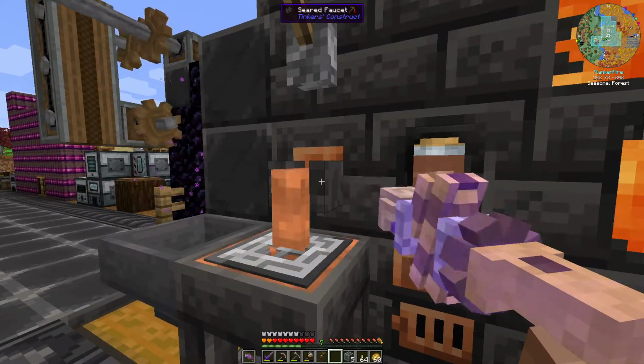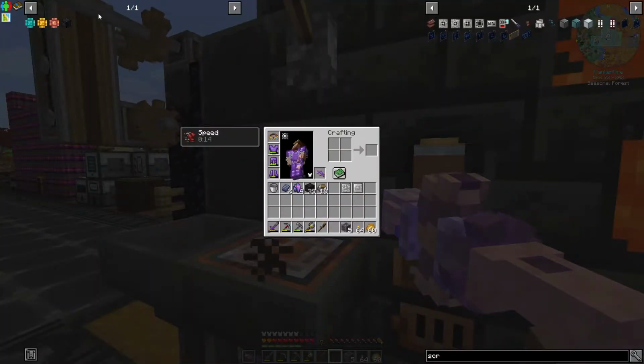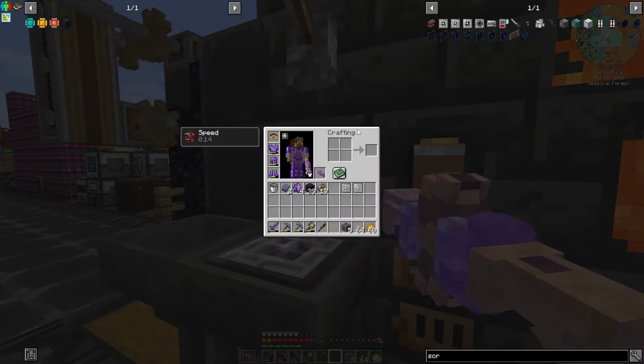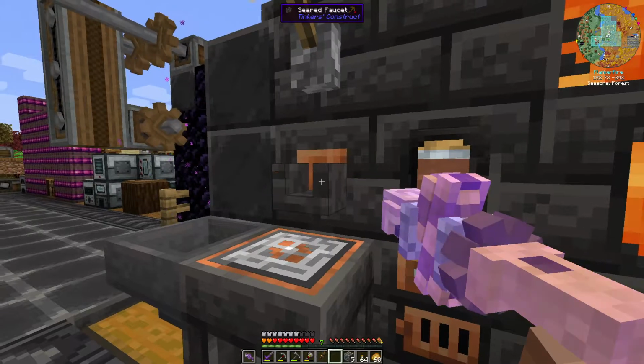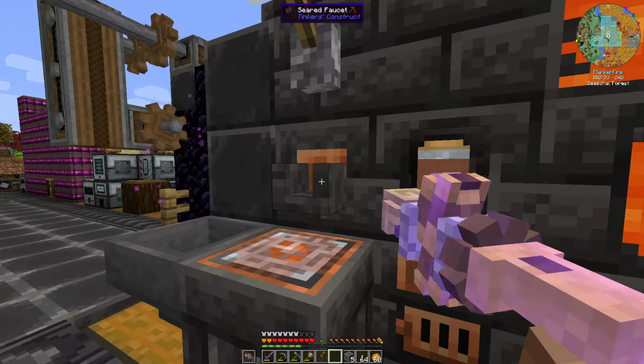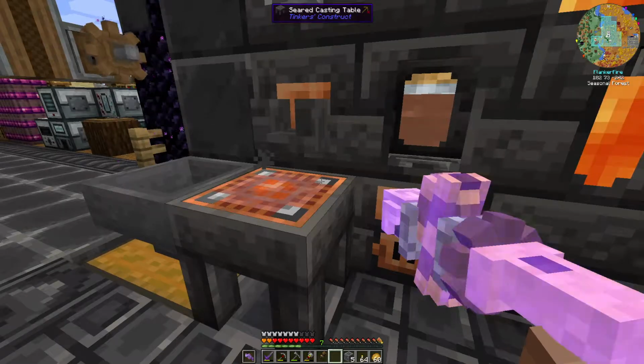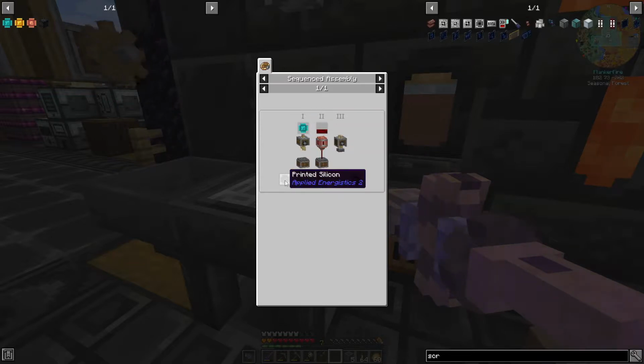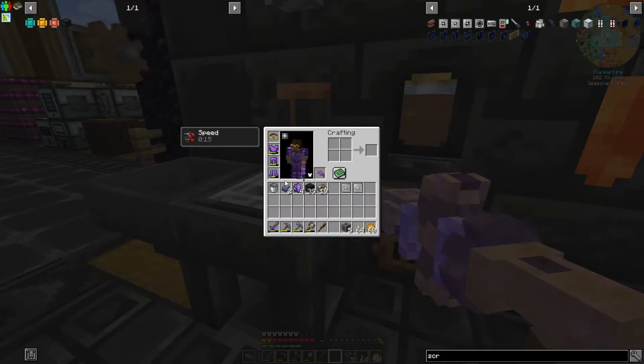Now, we have a lot more to process than just this, because these are just the base. Then we're going to have to run it through a destabilized redstone and then another press. So I think we're going to set up a little assembly line for this. It's going to be the same regardless of what we're doing here, right? Are we going to need silicon? Yeah, we are going to need the printed silicon.